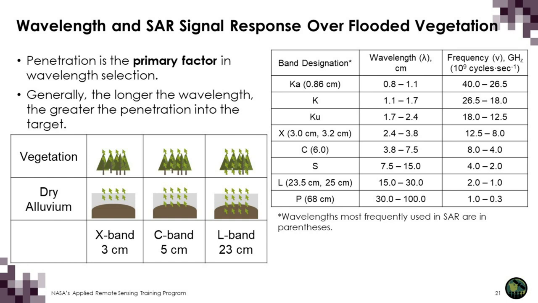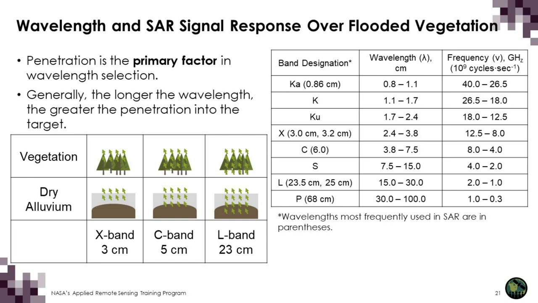Now, the figure on the left shows the extent of penetration through different mediums with different bands. X-band sensors, for example TerraSAR-X, in general have limited penetration through dense vegetation. However, there have been some studies that show the potential of X-band to identify flooded vegetation for areas where there's sparse vegetation or during leaf-off conditions. In that case, the signal penetrates through the gaps in the canopy, and you will see double bounce in areas where there's inundated vegetation.